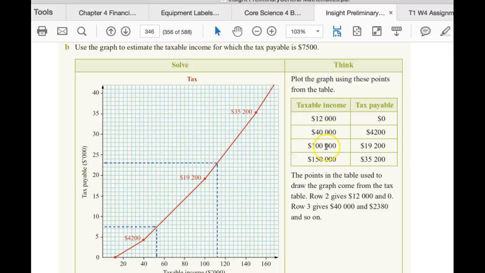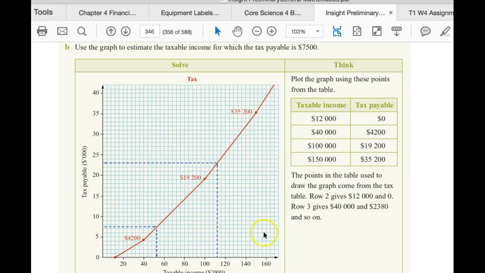The next one, let's go to 100,000, and its match on the y-axis, 19,200. So 100,000 is that blue line. Once again, this is where those little see-through rulers are great because you can keep track of where that line is. So you find 100,000 on your x-axis, 19,200 on your y-axis. So 20,000, 19,000 will just be above that little blue line there. We go across. It hits the $100,000 line on that side, so you put another dot. Okay, so 12,000 to 40,000 is taxed at that rate. 40,000 to 100,000 is taxed at that rate.